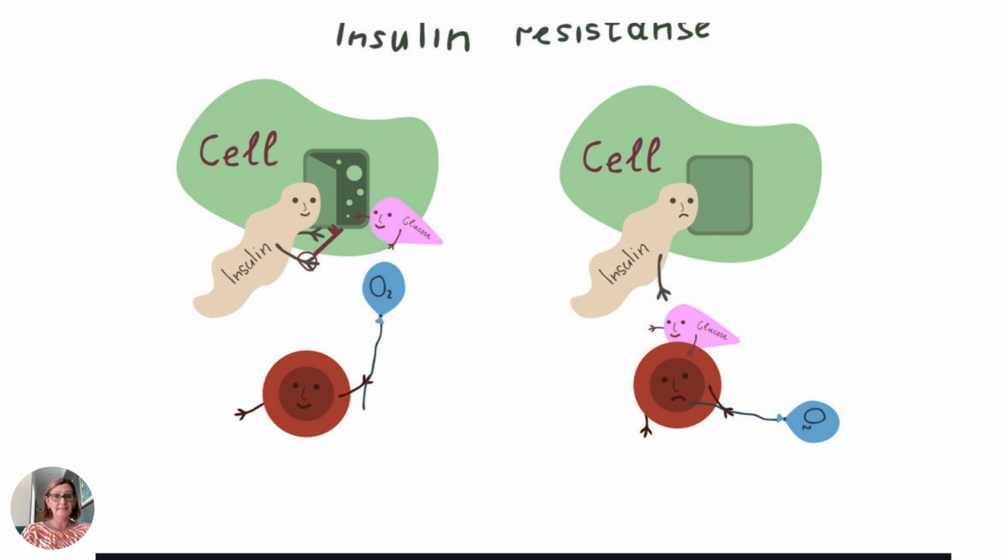So let's go back to insulin sensitivity. This is a little animated diagram which helps you understand how the glucose molecule, which is represented by the purple ellipse there, gets into the cell. Every single cell in your body, brain, heart, eyes, kidneys, everything, skin even, requires glucose to do its metabolism. The only way it can get into the cell is the key. You see the little insulin is holding the key.